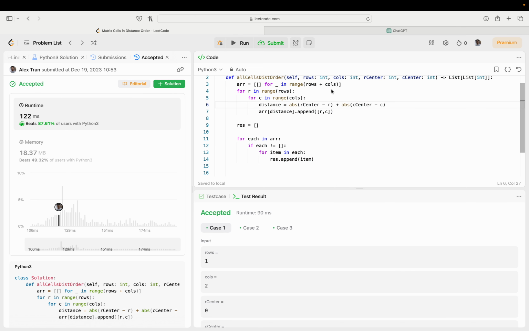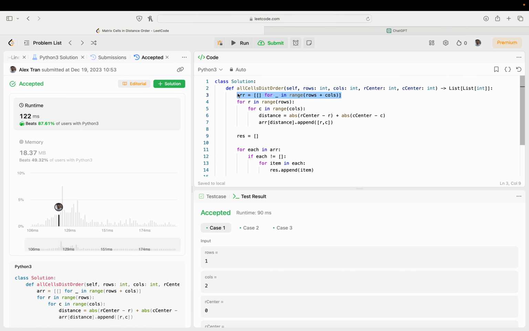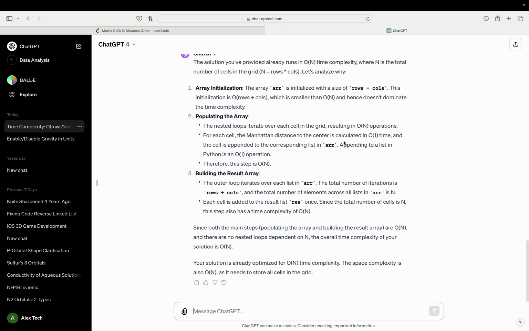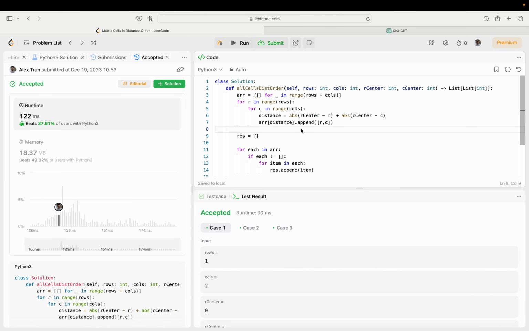Yeah, because for one, this is O(n) times 3, because we're allocating space for the array, right? And then we are removing. That's a way to do this, but I just don't remember.